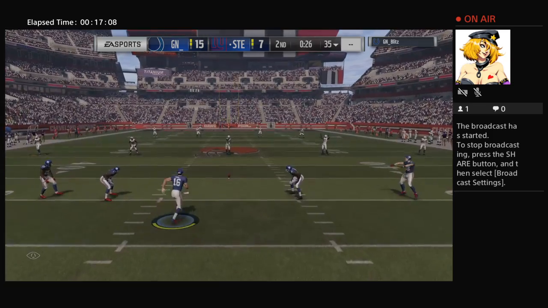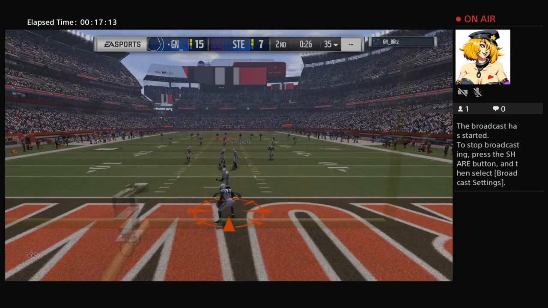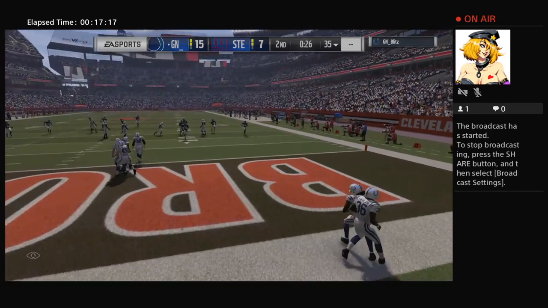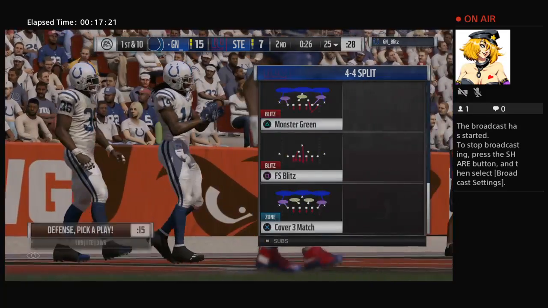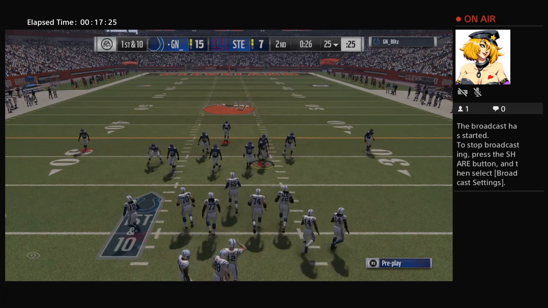The kicking team out there for the Giants as they will send this one away. And this will get out of bounds. No worries there, though. That still goes as a touchback. Here comes the Indianapolis offense now as they get set to take over.